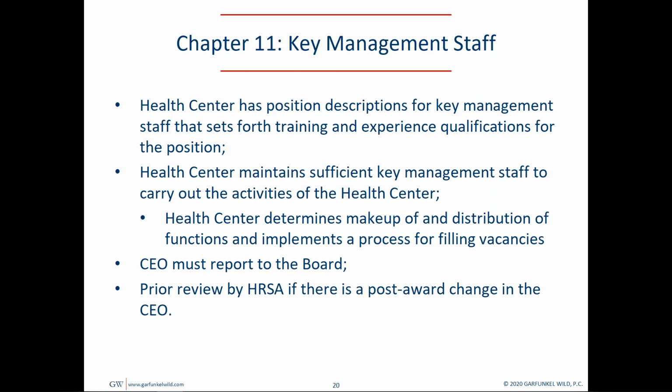and make sure that it makes sense. I have someone in my office who is the expert at tables of organization, because we will often find that you have like the CMO reporting to the director of nursing, right? So a doctor can't report to a nurse. Or you'll have a clinician reporting to a non-clinician. You can't have that either, right? You can have them reporting for administrative purposes, but not for medical purposes.